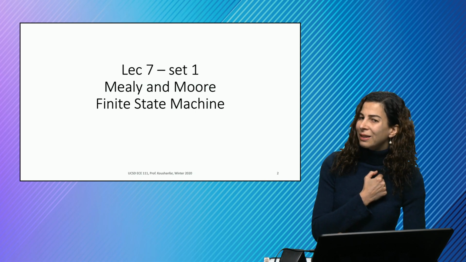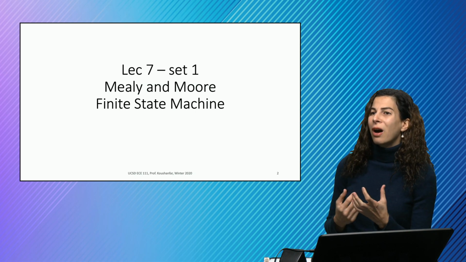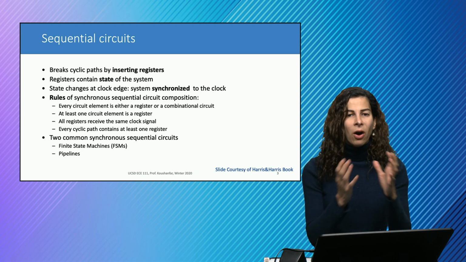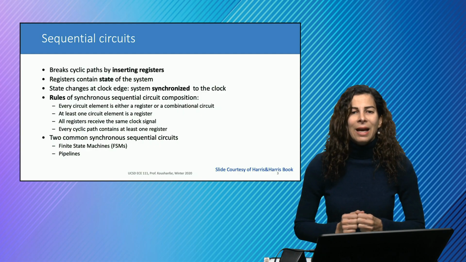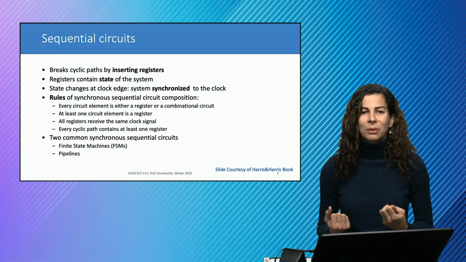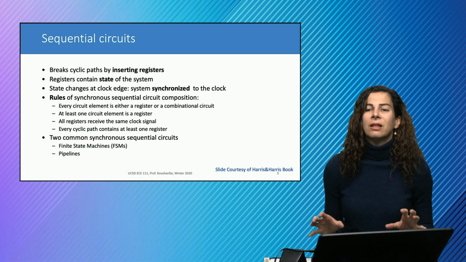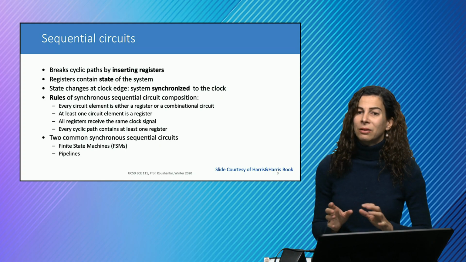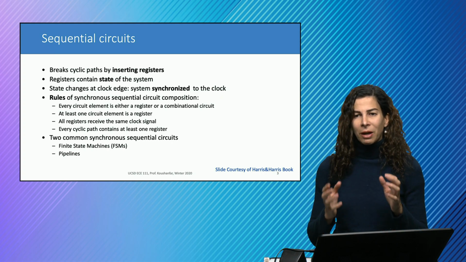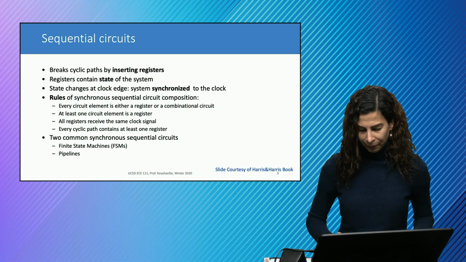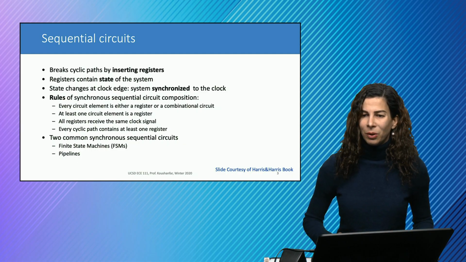In a sequential circuit, that memory element is clocked by the same clock as all the registers in the design, and every element in the circuit is either a register or combinational logic. Cyclic paths do not exist in combinational logic. So if you have a combinational circuit with a feedback loop, that's an error in the code or your design. So every time, we have to save the state in memory and go to the next one. Let's see an example of how these things work.